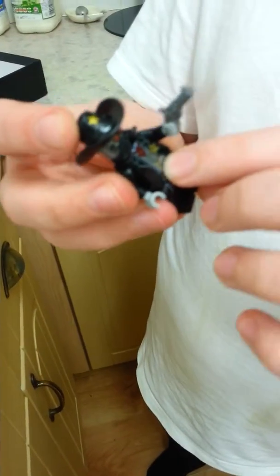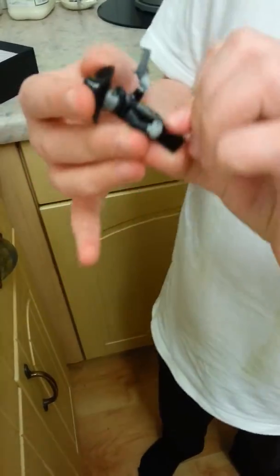And he's also got that. I don't know what that is. I don't know his name yet, but I think it's called Underbearing Assistance.